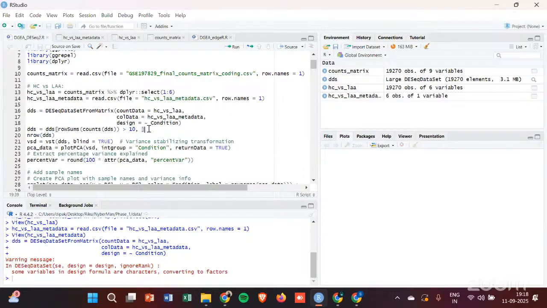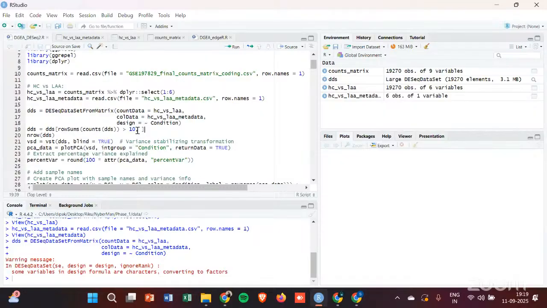It is the recommended filtering step for any kind of differential gene expression analysis. You can also have your own definitions of filtering. For example, some people filter out a gene if it is less than 5 in any of the samples. Others filter it out if a gene is less than 10 in at least half of the samples. All of that is completely up to you. The lab that I worked in used this as the standard, and I have seen a lot of papers do this filtering as well. So it is a very acceptable way to filter out genes which are not as informative.